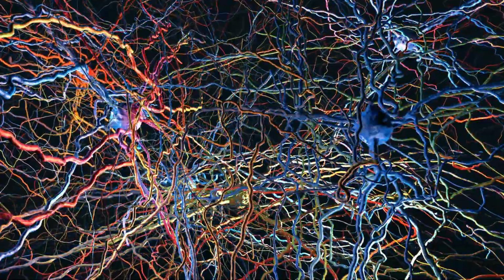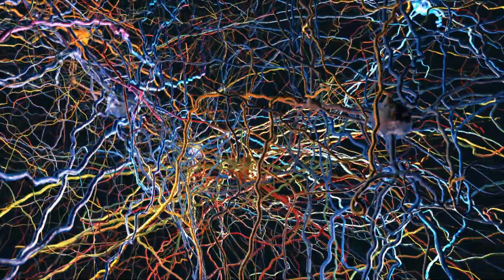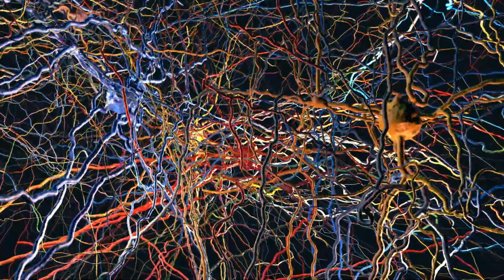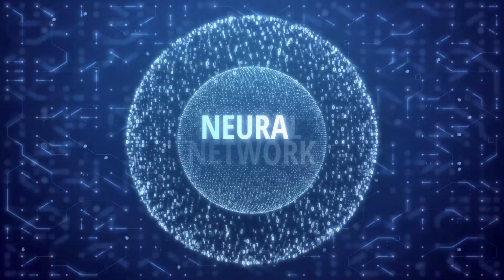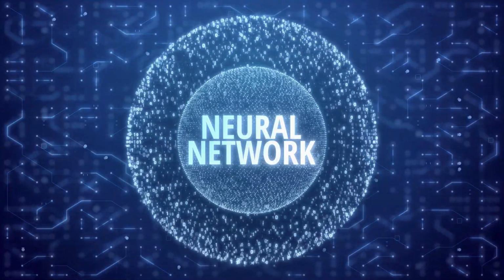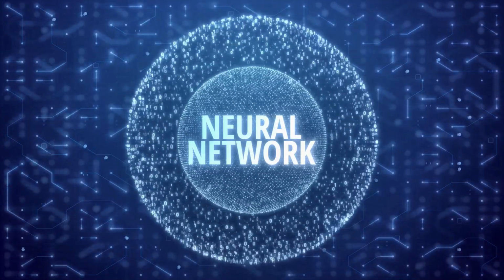A Kohonen map is essentially a grid of nodes or neurons, each linked to a weight vector that matches the dimension of the input data. The weight vectors could be initialized randomly or using a specific strategy to cover the input space.